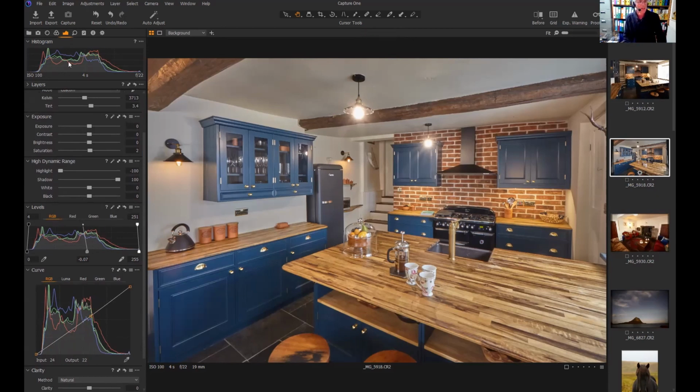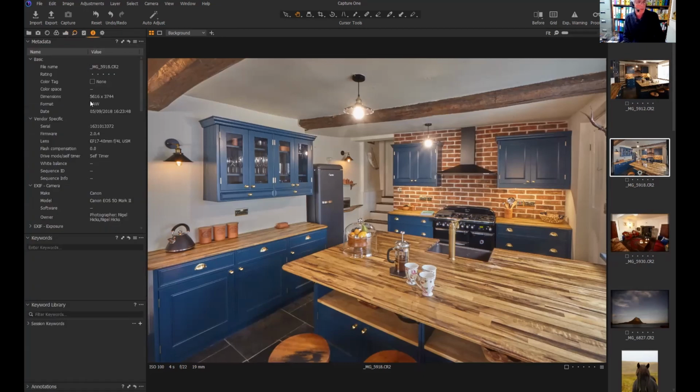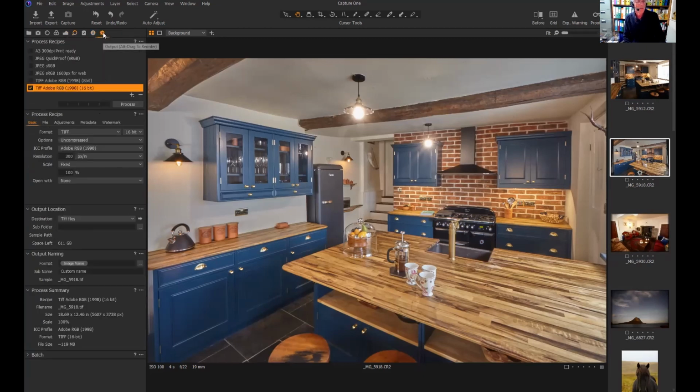So this is the area. This icon here is the one I use most of the time. And then the next one is for sharpening, mostly noise reduction if I use, say, a high ISO or very long exposure, and then putting in film grain if I were to want to do that, and then removal of spots from the picture. That's quite obviously a useful thing if you've got spots across the image, bits of dirt on your sensor, for example. And then the next thing I use occasionally is the information, which again is the metadata.